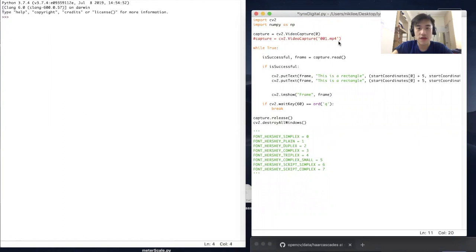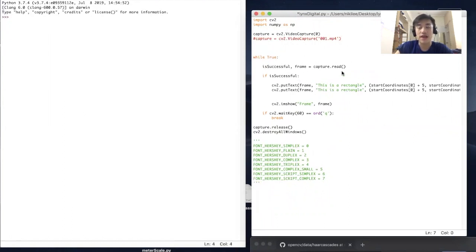Right, so first we have to import the so-called Cascade files. So these Cascade files are external files that we'll put in the same directory as this file, which is called linkdigital.py. So we'll import them. So we'll use CV. We'll import a face classifier. So we'll do face Cascade, face recognition. So we just call it face rec, and then we'll use the method in CV2 called Cascade classifier.